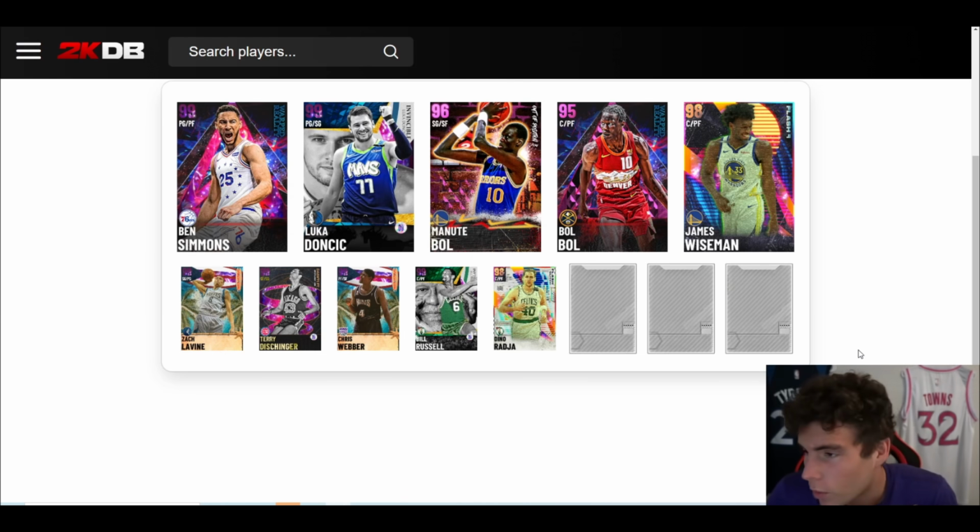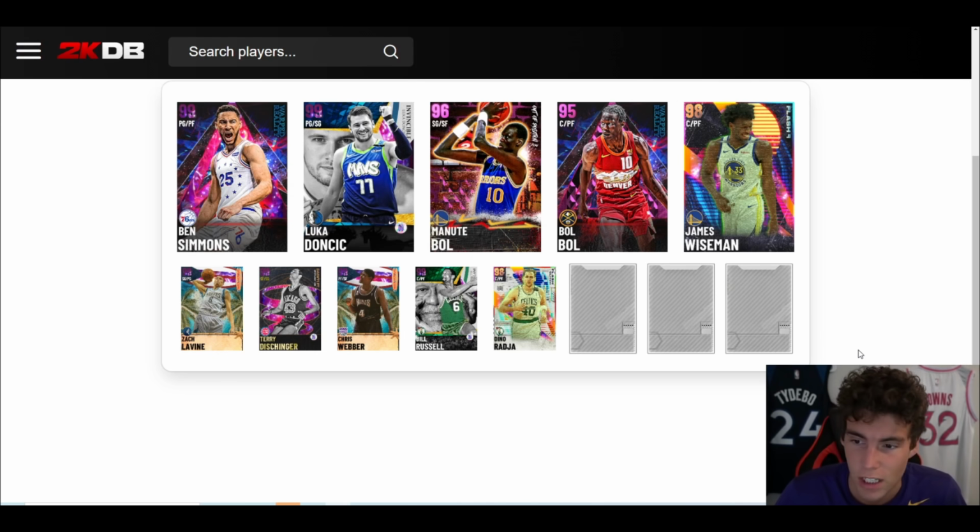Manute Bol, we'll talk about him in a little bit. Bobo is good at the 4. Wiseman at the 5 is fine, especially if you're next gen. LaVine is better on next gen than current gen, in my opinion. Dishinger is good. Weber's good. Russell's good. And I like Dino as well. There's really one question mark. I would say 2 question marks with this team that I currently have.